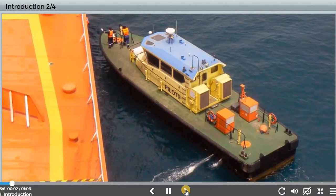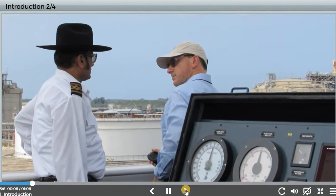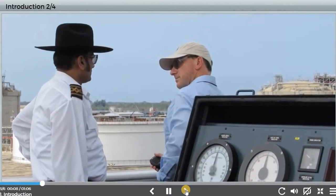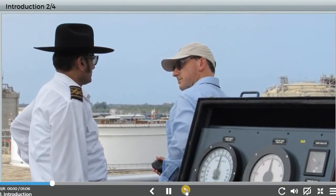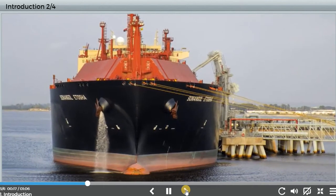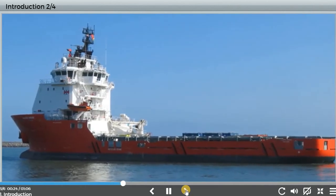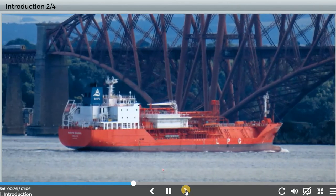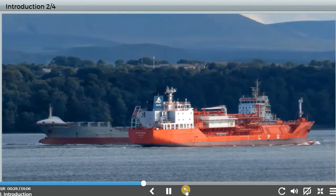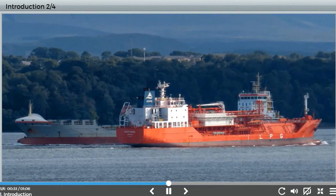Let's start by looking at what we mean by pilotage. It is being tasked with conducting a vessel. In simple terms, this means being able to give helm and engine orders. It usually takes place in confined waters, where there is a greater danger of grounding or hitting a fixed object. In pilotage waters there will always be other vessels that are a risk to own ship; however, in this module we will not consider the threat from them.